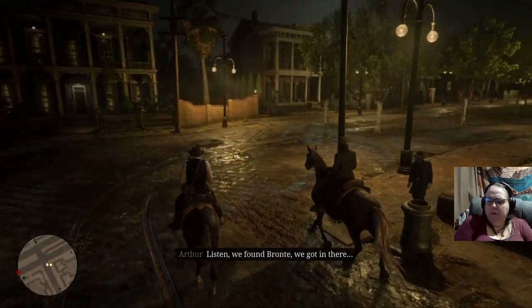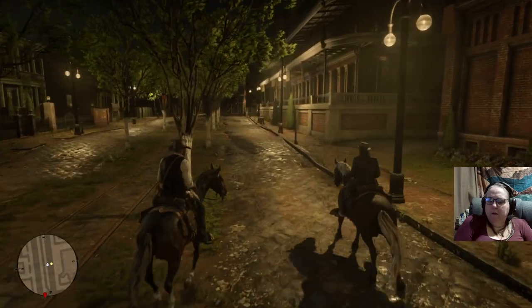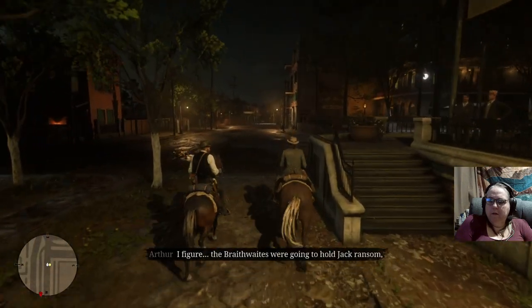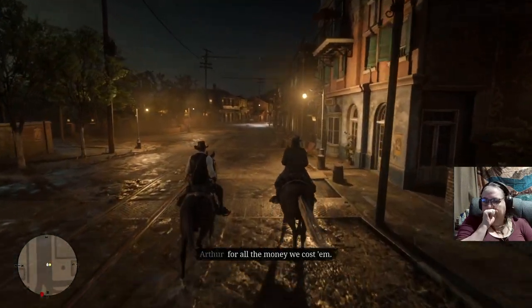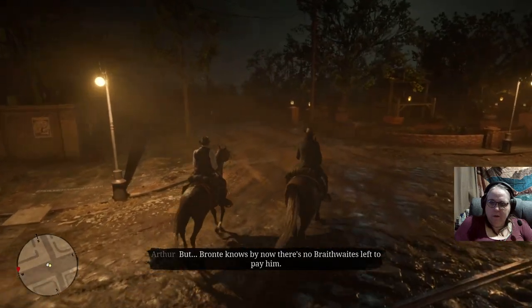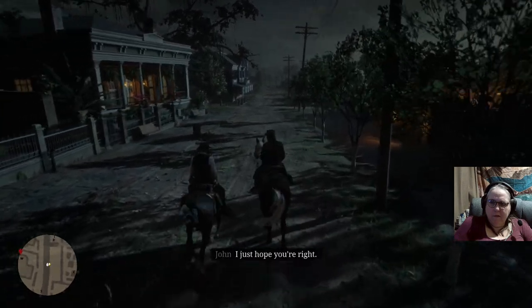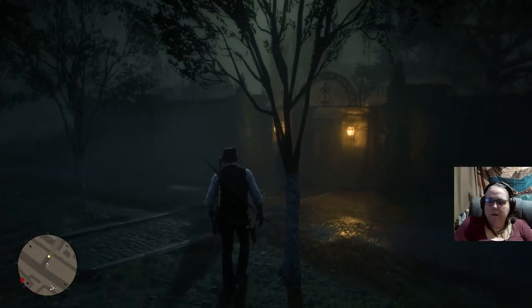Listen, we found Bronte. We got in there. Dutch is with him now. All things considered, it could have gone a lot worse. That poor kid. I ain't been a good father to him. I hope he's okay. He'll be fine. I figure the Braithwaites were going to hold Jack ransom for all the money we cost him. They must have sent him here so we couldn't get to him. But Bronte knows by now there's no Braithwaites left to pay him. Jack ain't much use to him anymore. Let's just get this done. Let Dutch handle the rest. I just hope you're right. Okay. I think this is it. Keep it down. This way.